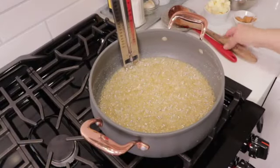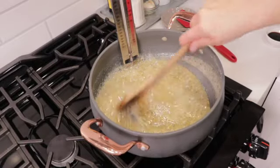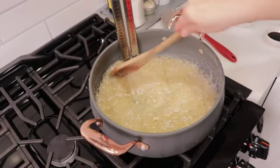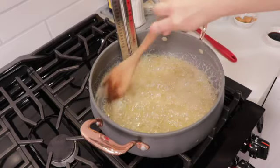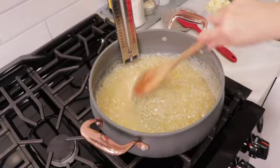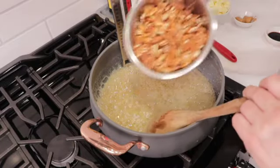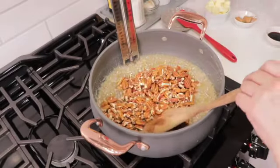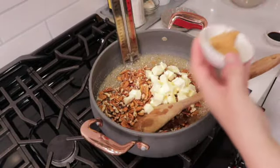Okay, we're just a couple of degrees before the 280, so we're gonna give this a good stir. As soon as it hits the 280, we're gonna add in our butter and our pecans and our peanut butter. And then it's gonna continue to cook. See how it's changed colors? Okay, we're at 280. Now add in our pecans, gonna add in our butter and our peanut butter.